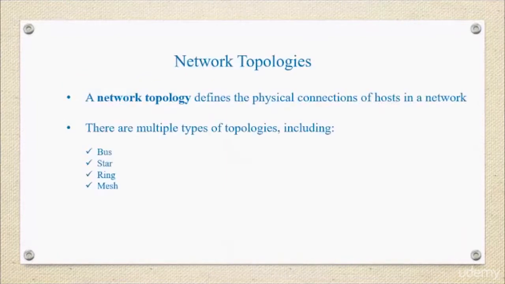Alright, so let's move forward and talk about network topologies. A network topology defines the physical connection of hosts in a network. Now, there are multiple types of topologies, and we have bus, star, ring, and mesh. I'm going to show you each of these right now, and I'm going to talk about how they function.